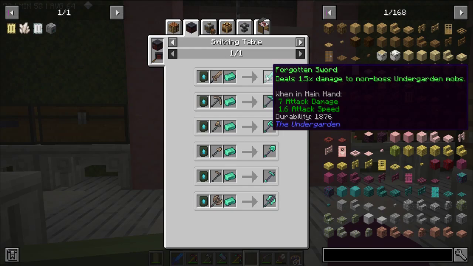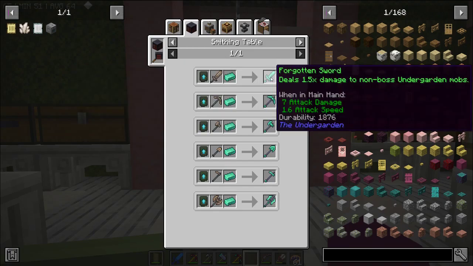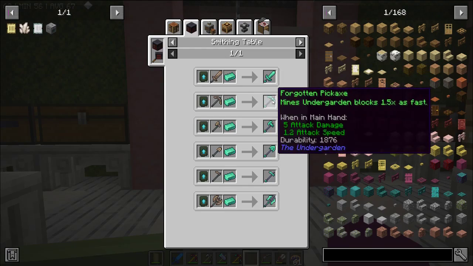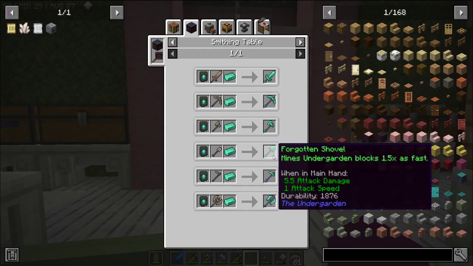In the regular world where we're at, it is just going to do your 7 attack damage, whereas your Cloggerum sword also does 7. This just basically adds the additional damage to Undergarden mobs. So this actually mines Undergarden blocks 1.5 times as fast, which is nice. Chops, it does more damage to Undergarden mobs, mines blocks, and so on and so forth.